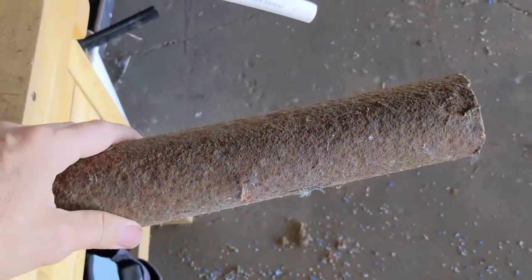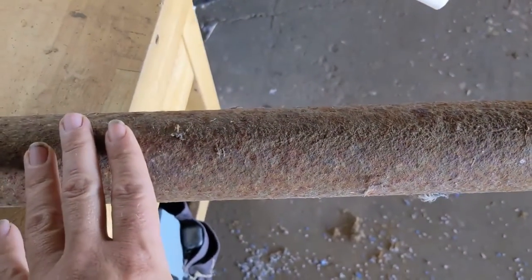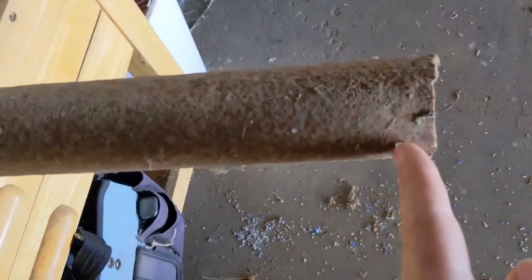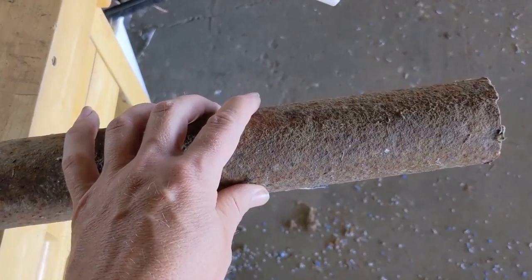So I've got this scrap piece of steel pipe, and then I also got some mild steel plate that I'm going to weld onto the end. Obviously I'm going to cut this flush and then weld this onto the bit for the jackhammer.